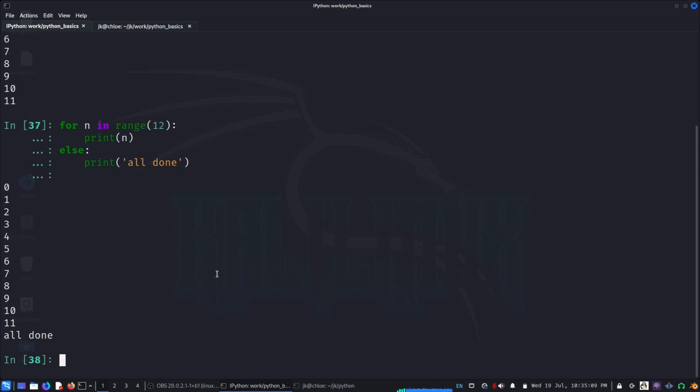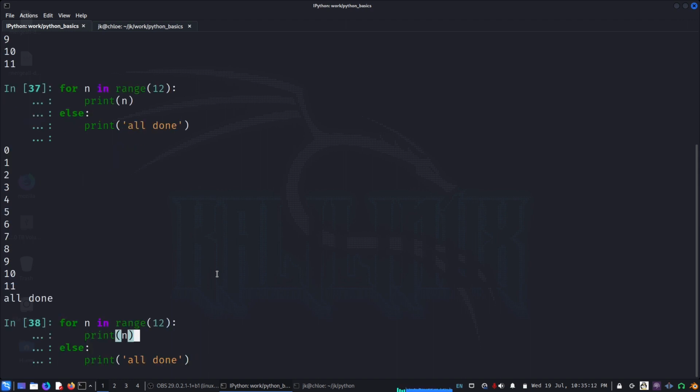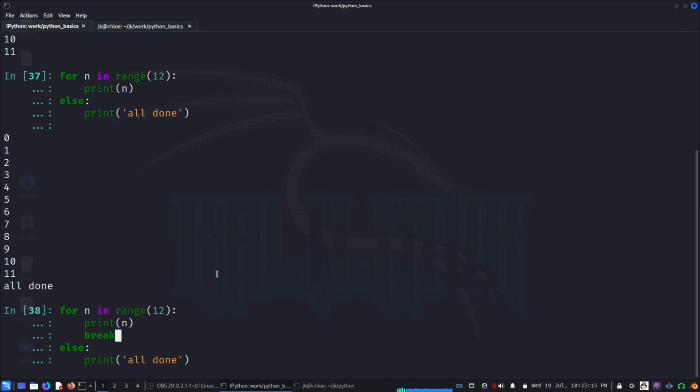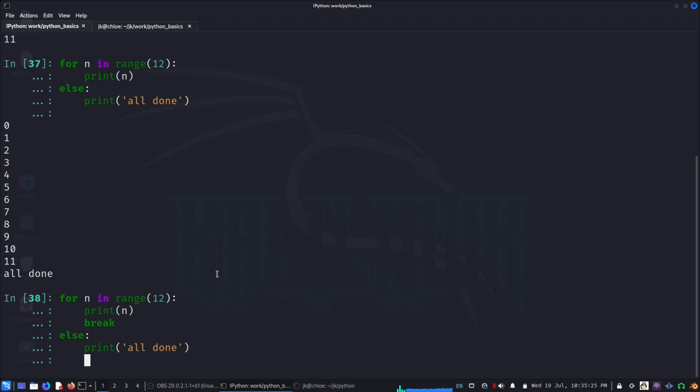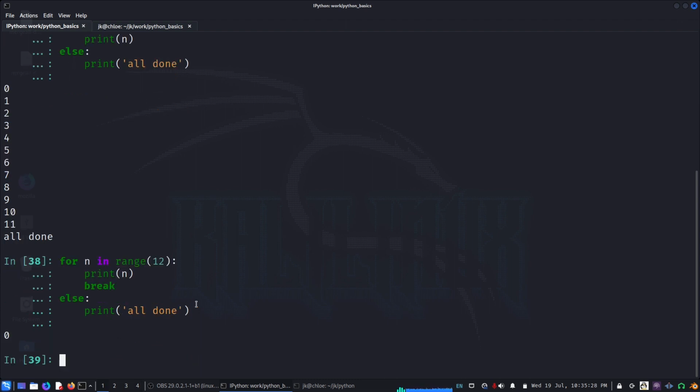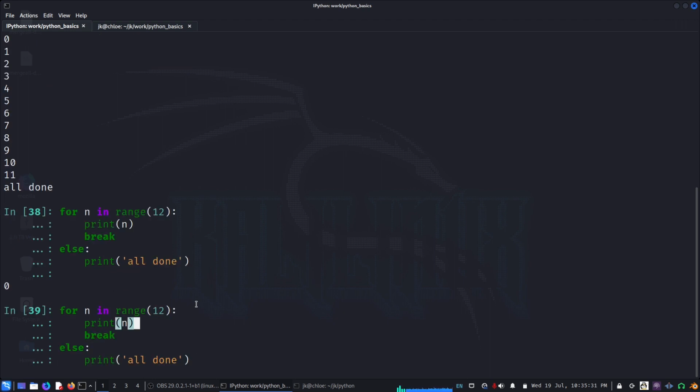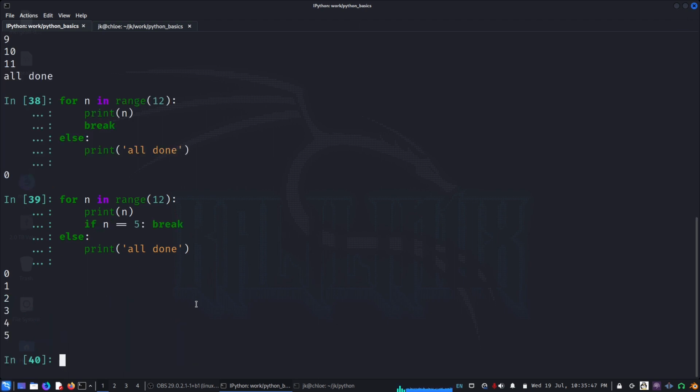Now suppose in here I just put a break, which means n equal to 0. After the first iteration, n equal to 0, at the end of that iteration it prints and it breaks. And now if I run this, I don't get the else output, so this is not executed. Or even if, instead of breaking immediately, I say break if n equals something in the middle, again it is not done.